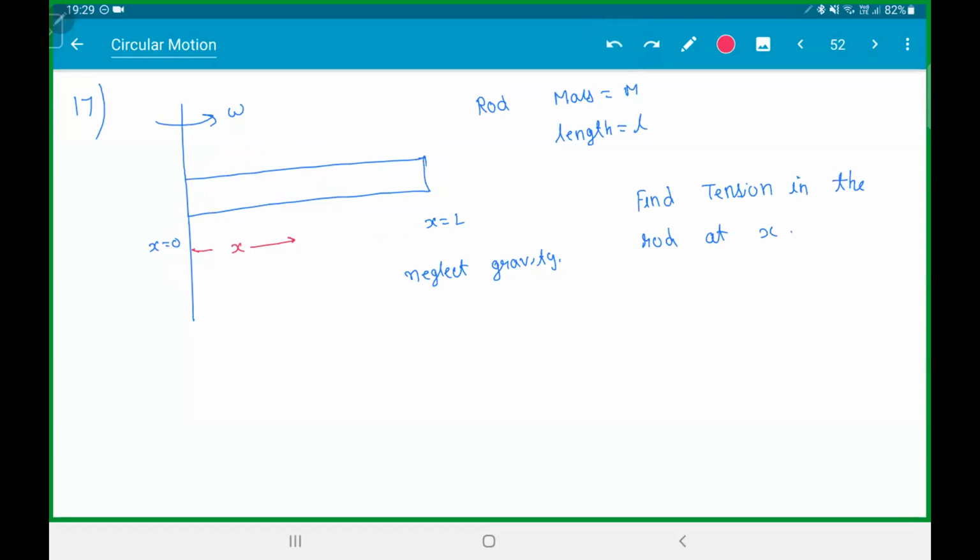So free ends will always have zero tension. Remember this. This is a free end, because there's nothing else to hold it, right? There will be no tension. So that you can remember: free ends always have zero tension, because there should be something there to apply tension. There's nothing there, so free ends will have zero tension. So T is zero on the corner.